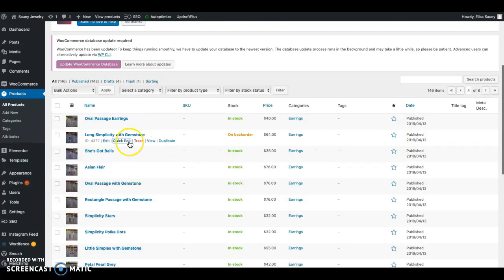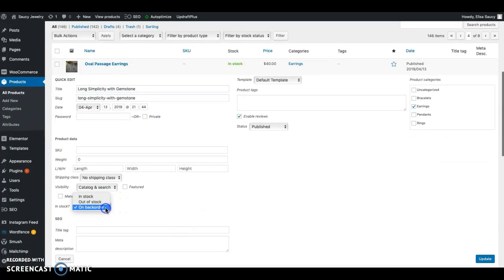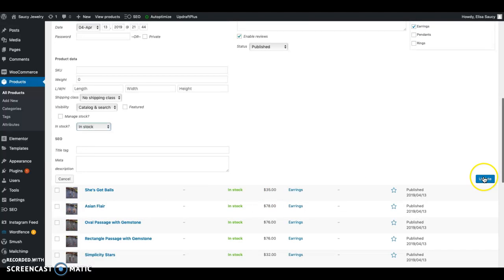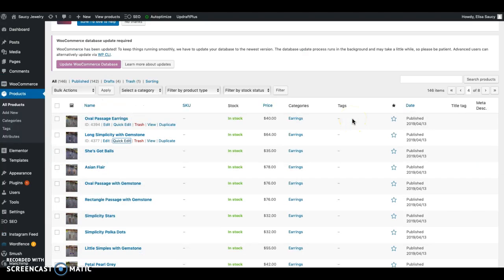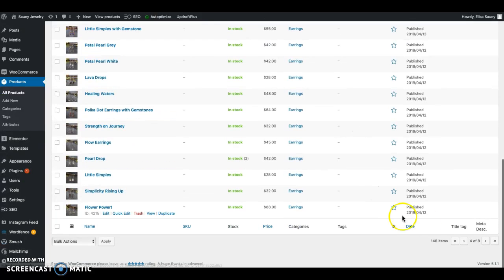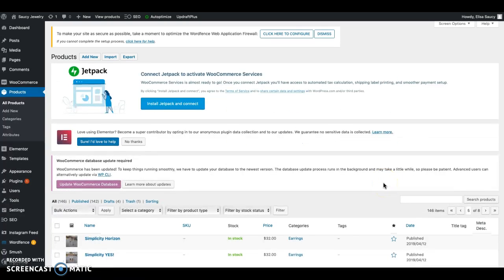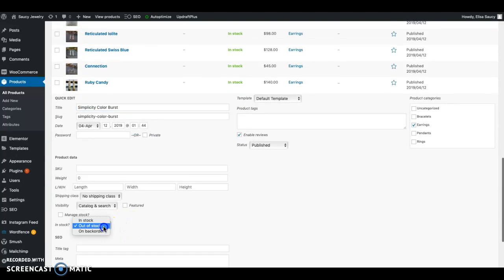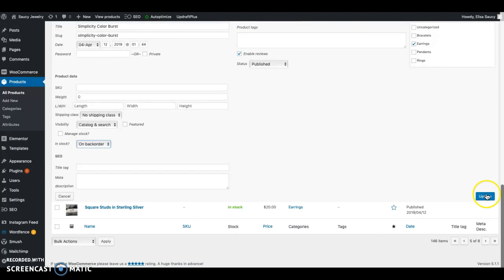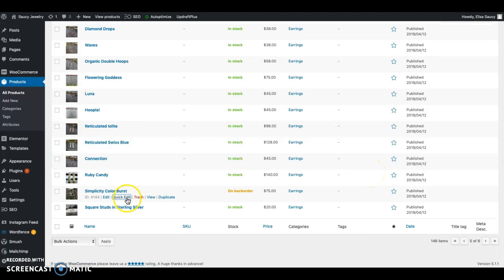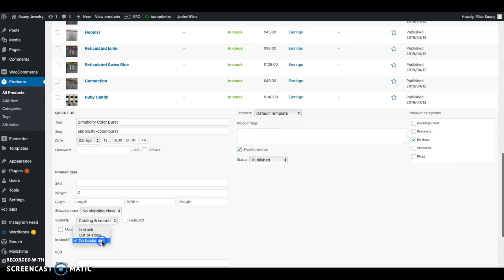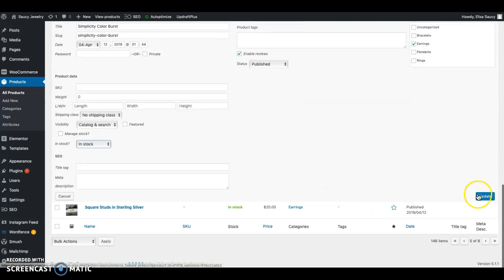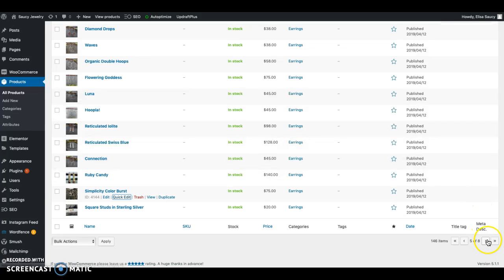I've tested this a few times, and why it doesn't just let you switch it from out of stock to in stock the first time, I don't know why, but changing it completely to on back order and then to in stock works. That's similar to a different thing with fixing permalinks on a WordPress site. Sometimes it just says, hey, I don't understand what format you want in permalinks. Change it to a basic one and then change it back to the custom one, and that fixes everything.